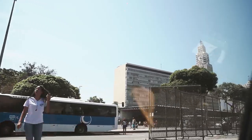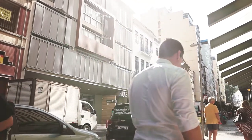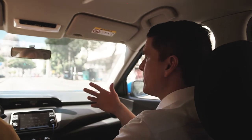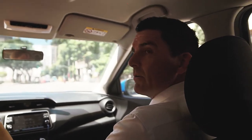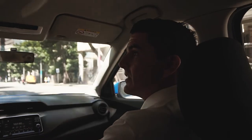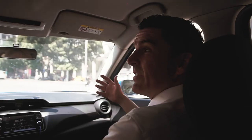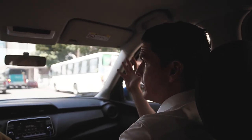Take a look at all the cars and the buses and the people, and the buildings and how clean everything is, how vibrant everything is. Like, the buses are all new, the cabs are all new and shiny, the buildings are all in great shape, right? Obviously you've got your bad neighborhoods just like you do back in Toronto or Detroit or Chicago or any big city, but we're not investing there. We're investing sort of in the downtown community adjacent to where everybody works. Right now we're in the area where everybody works, right? So they're coming from the neighborhoods that we're buying into, and they're traveling a very short distance to work, which are these buildings.